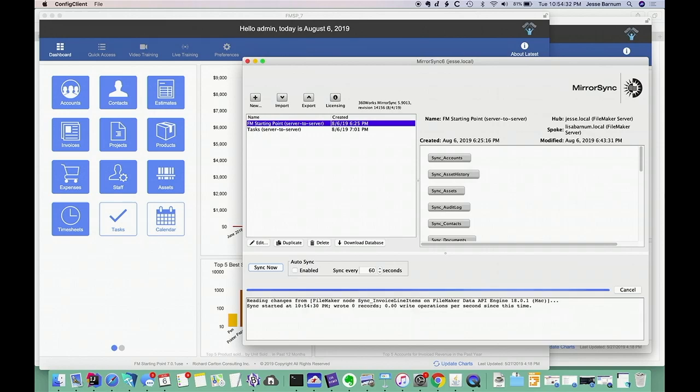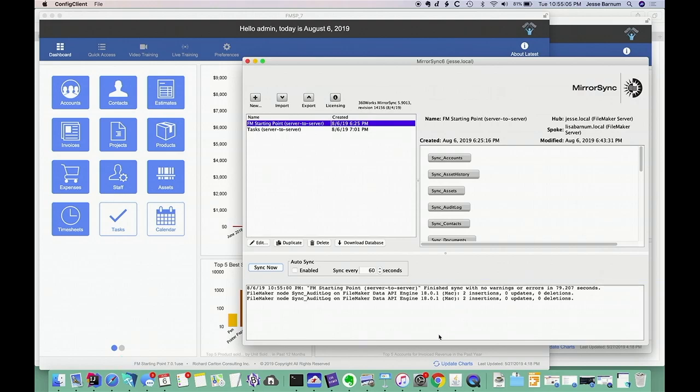So what it just did is it compared those database versions. It saw that it's a newer version than what's on the Spoke. It copies the hub file onto the Spoke, but does not yet replace the Spoke file because the Spoke file may have data living in it that is unsynced, that we don't have yet. We don't want to lose that data. So we run our sync, and at the end of the sync, assuming it's successful, we then take that file off of the Spoke database, move it into an archive folder, and replace it with the new version of the database that has the new tables and the new fields.